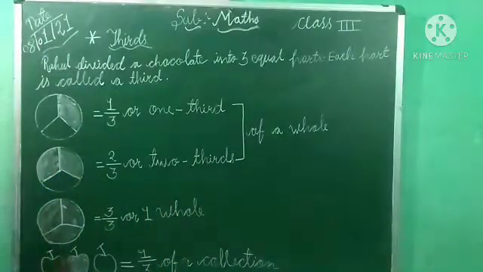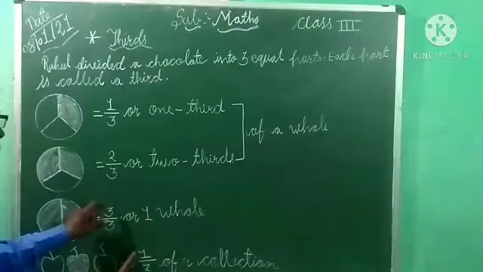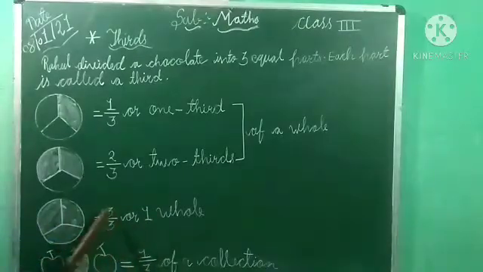Understood? Now in this diagram, in this circle, how many equal parts? 1, 2, 3. That 3 you have to write down. And from that 3, all the 3 parts are shaded. 1, 2, 3. Now 3 by 3. And 3 by 3 always becomes 1. 3 by 3 equals 1. If we solve the 3 table, we get 3 ones are 3, 3 ones are 3. So the final answer we will get is 1, or we can say 1 whole, complete.